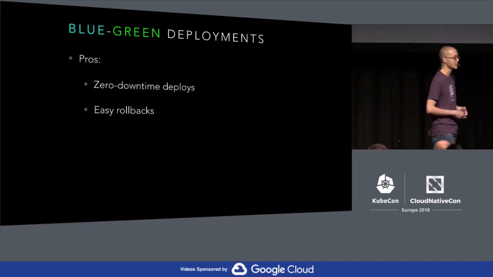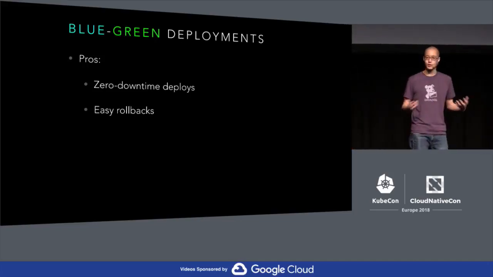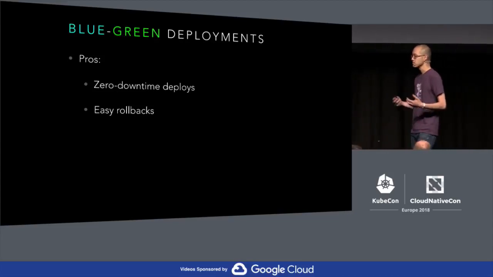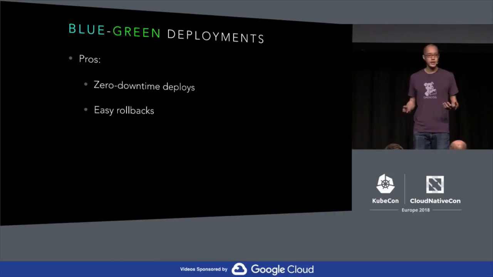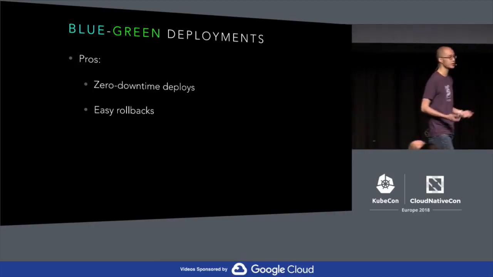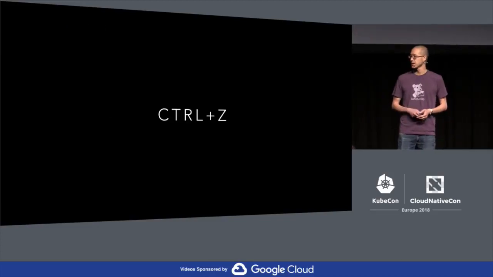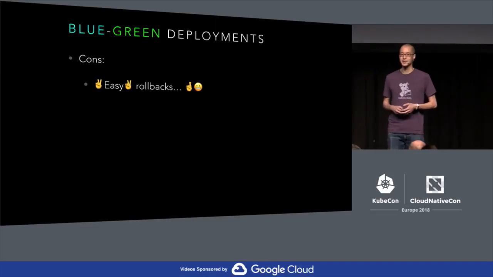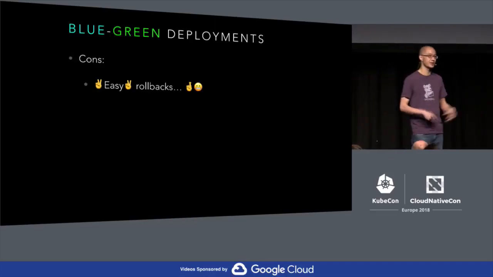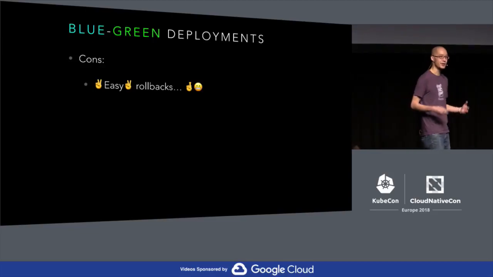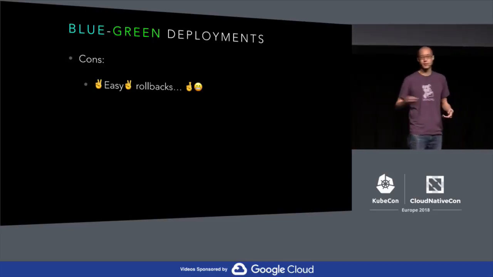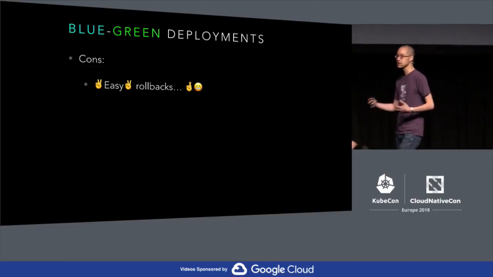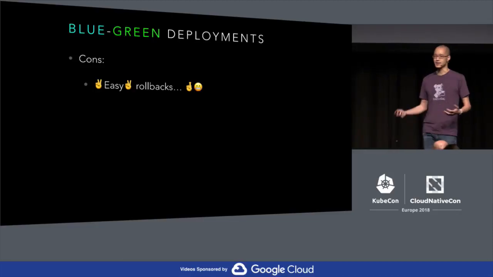And obviously the pros of this are that hopefully it's zero or near zero downtime, right? It's a configuration change. You're just redirecting traffic. Not too hard. And then you get easy rollbacks, right? The idea that if something goes wrong, you just flip that switch back. It's like just running an undo. How many people, though, have had this experience, right? When I say easy rollbacks, I should say "easy" rollbacks. Because we've all experienced this. When we do blue-green, you flip a switch, and whether that's in code or whether that's with your infrastructure, there's some change that's made that isn't reversible.